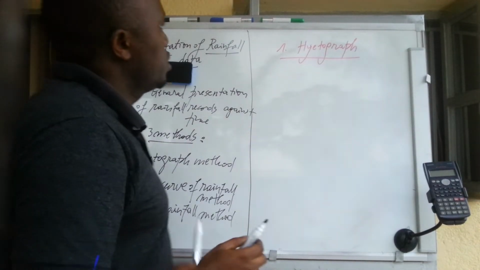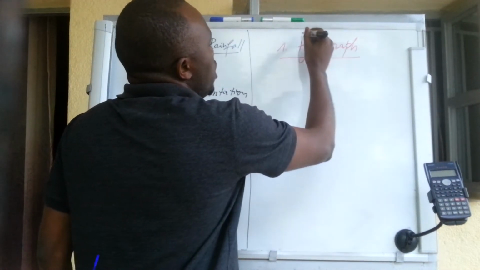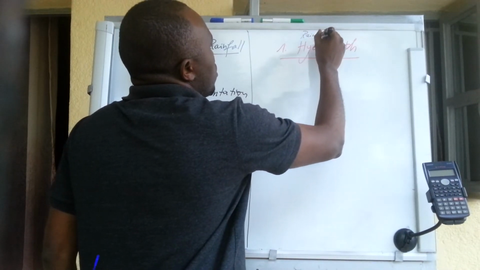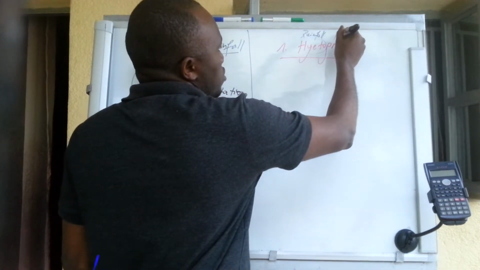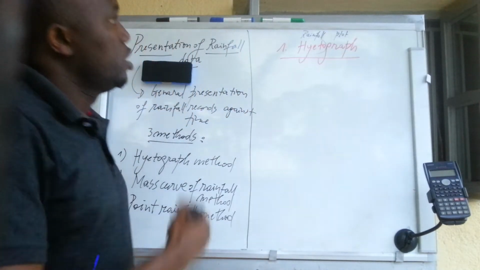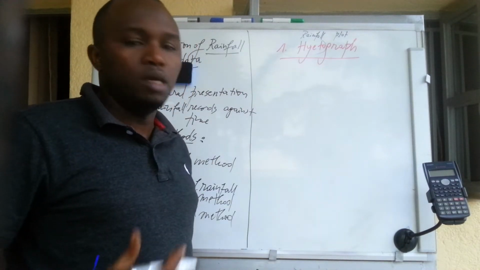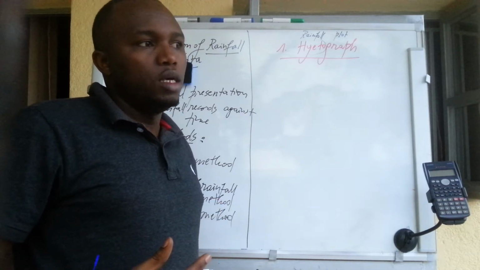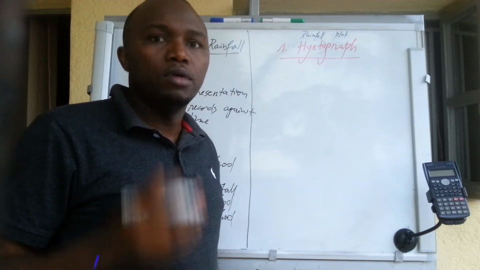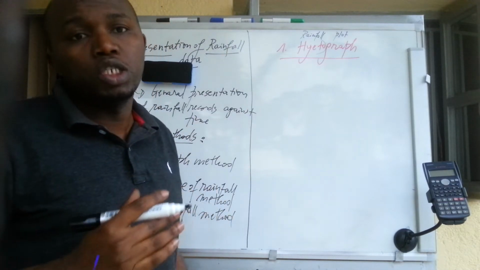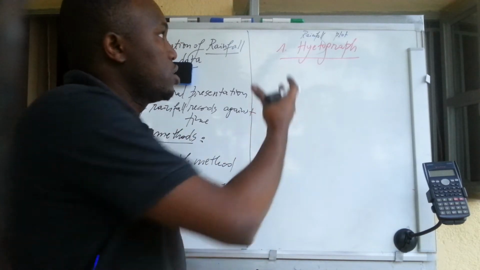So let's start with Hyetograph. When you talk about Hyetograph, Hyeto means just rainfall. It's like a rainfall or precipitation. A graph is a plot, a graphic representation, a plotting of something. So we are plotting the rainfall. We can say that a hyetograph is a method of representing the relationship between the rainfall intensity or precipitation intensity and the time. If you plot that relationship, this kind of graphic representation is the one called hyetograph.